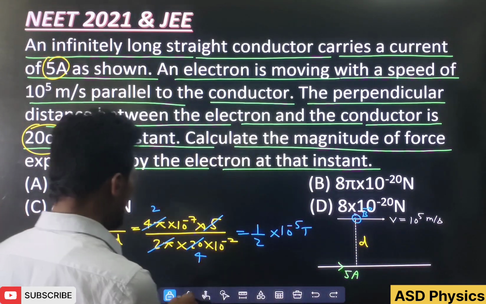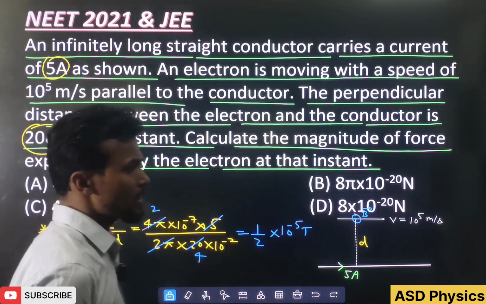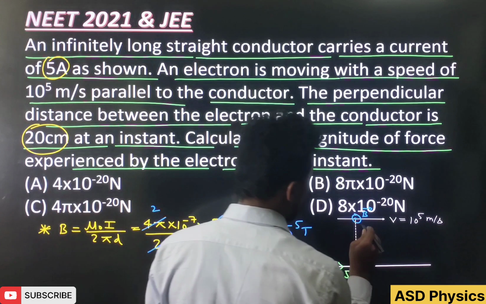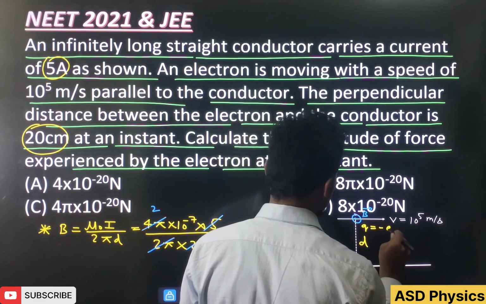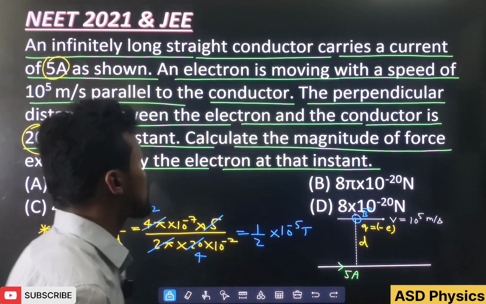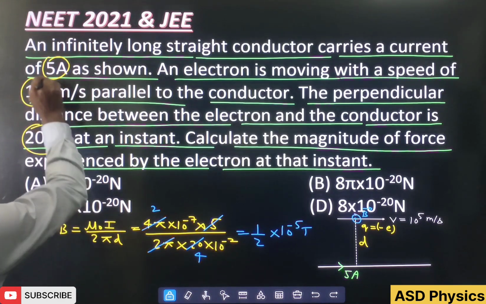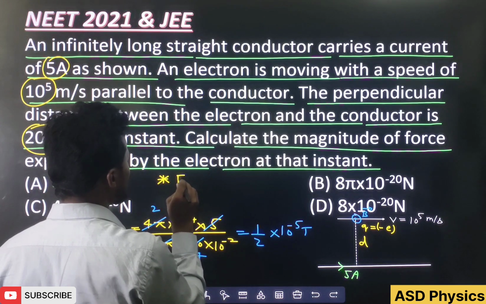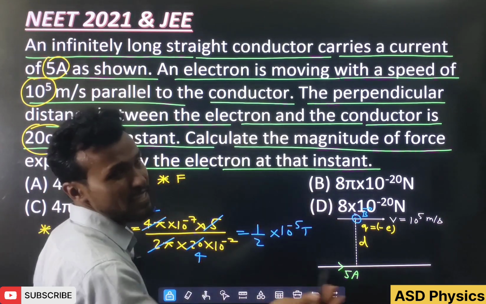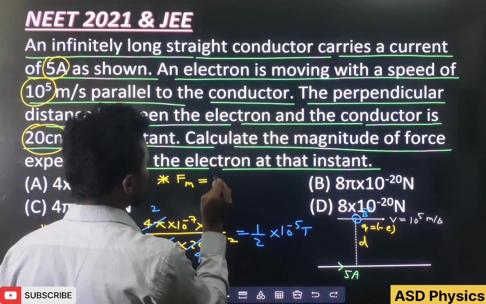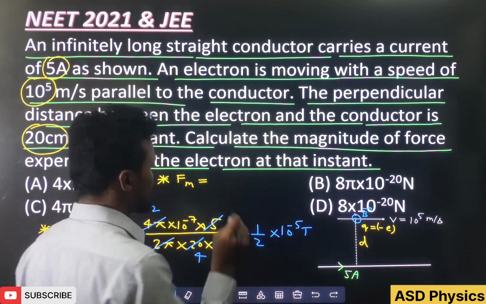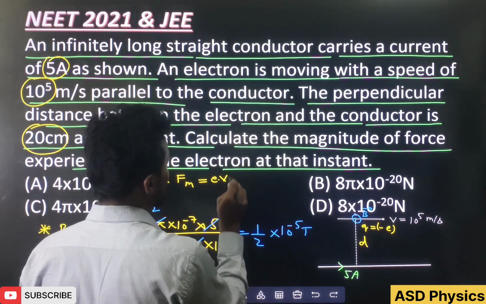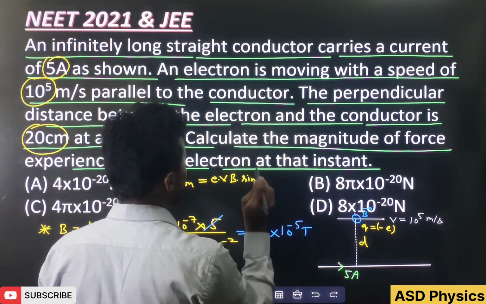Now after that, students, we have to calculate the force. But remember, which particle is there? Electron is there. So we can write the charge Q as minus e. What velocity is given here? 10 to the power 5 meter per second. Students, remember that if I use the formula, I will use just the magnitude, because i cap, j cap, k cap are not there, so no need to worry about that. What can we write? QVB sin theta. So what is Q? Just write e magnitude, no need to write minus e. So eVB into sin theta.